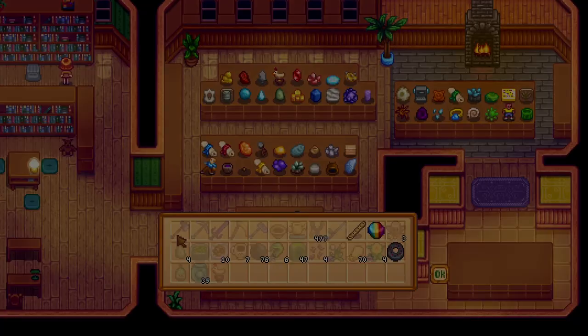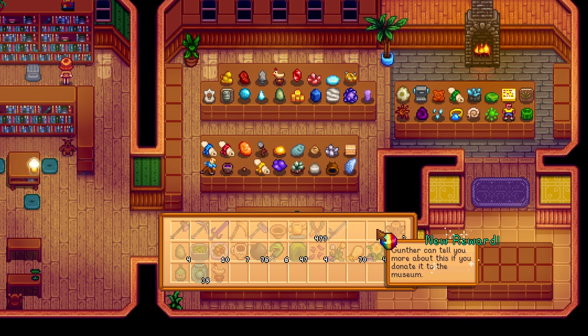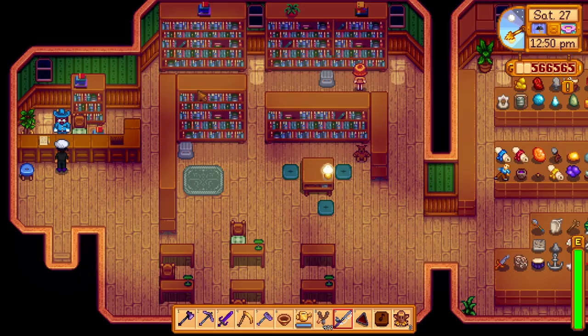And we got a few more things to donate here. A flute. A funky gem. And that one looks like an old tire. We get the burnt offering. That sounds not so exciting. And a flute block.